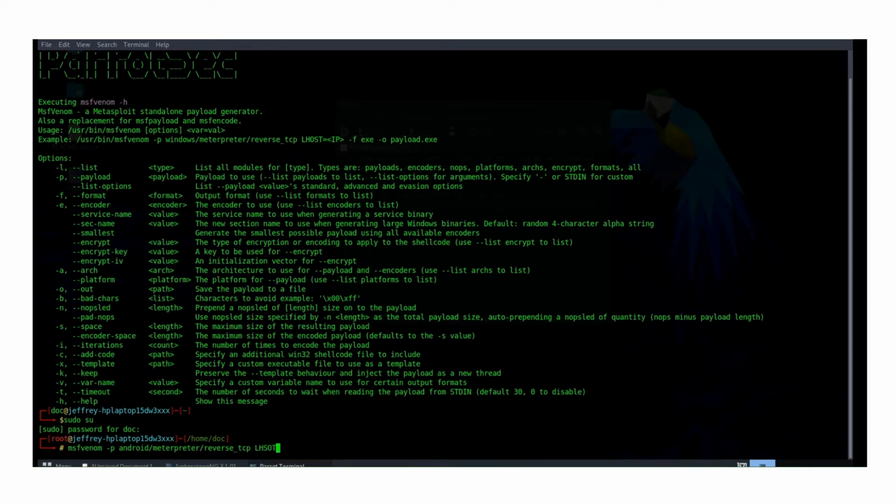So you set your host to your IP address so that all the data that you'll be accessing through your backdoor will be sent to your machine, the one that you'll be using, or will be sent to that IP address that you have set your machine to. So there we go.